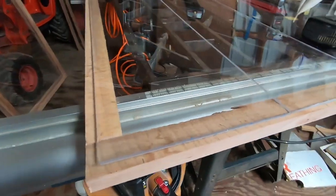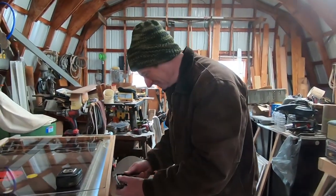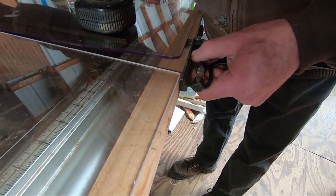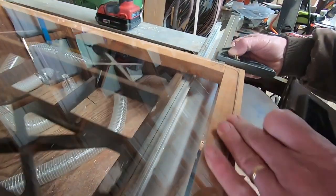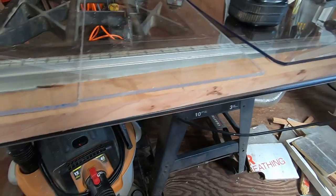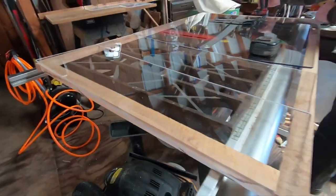You do really nice work. Yeah, I try. You try. You do really good work. Yeah. Everybody says that you do, and I say it too. Look at, he's Mr. Precise. He's got all these tools that he measures it just so. Hey, it's got to be right for me. For you. I don't know if I would notice if it wasn't, unless it was really bad. But this is going to be great. Oh my goodness. We can keep working. I'll just catch whatever you do.